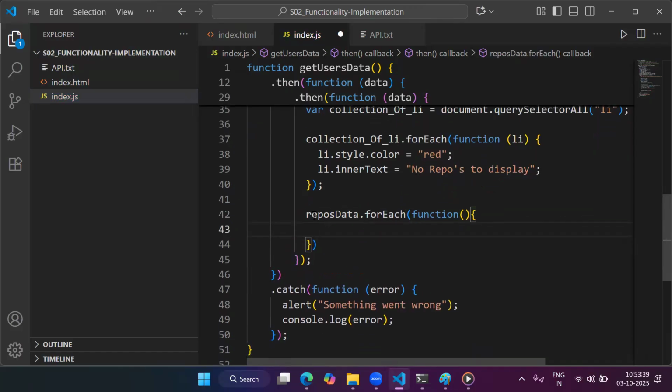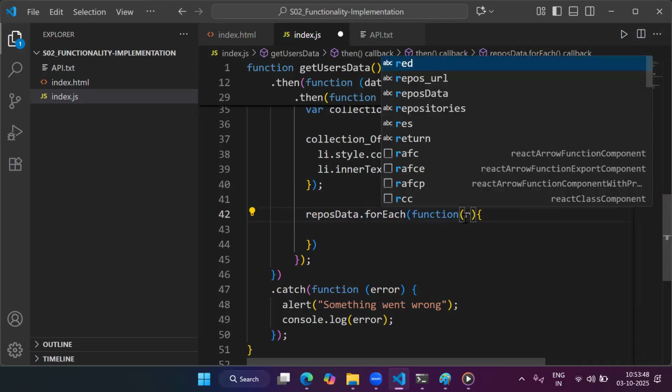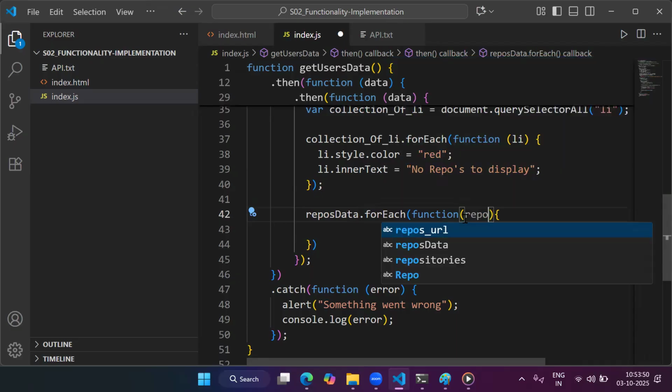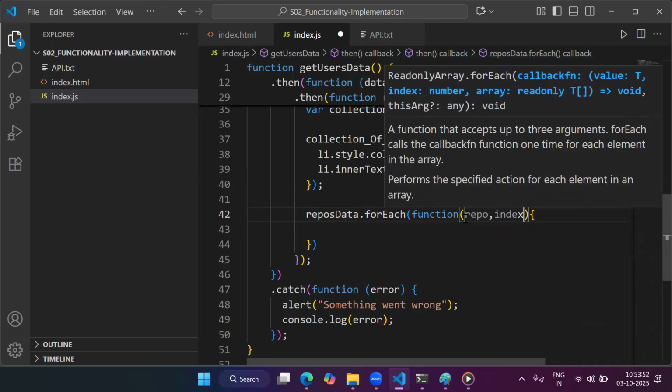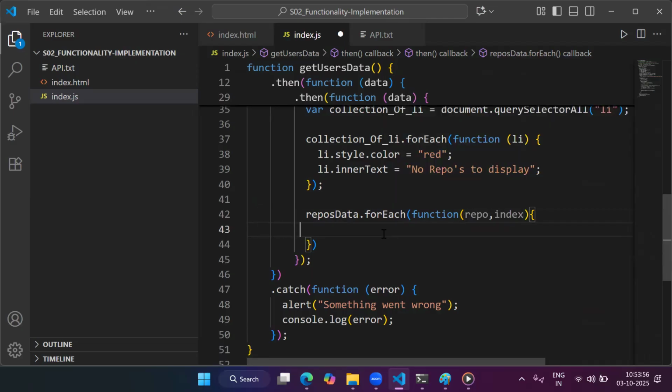Now remember, the data which we got is the collection of repositories, and on this I am using forEach. Now forEach will give us each repo access, and there will be one index parameter. We will get the index number. So what we are going to do now, this repo URL we have to assign to our LI.